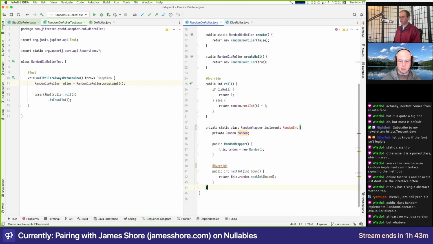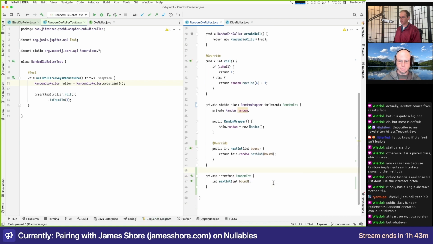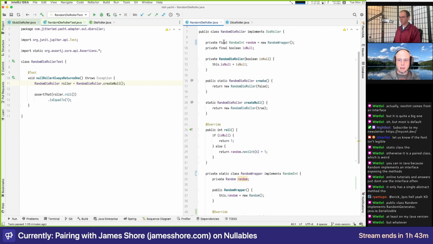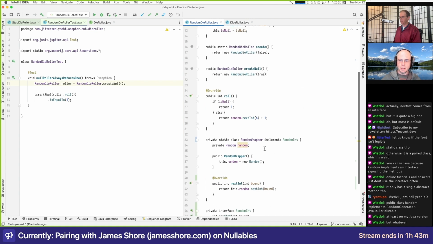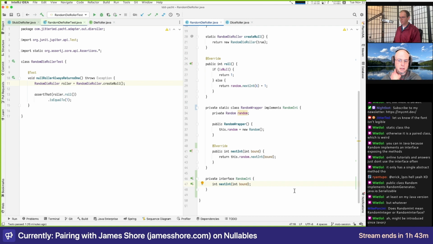Put it in here. Okay, so we've got random int is how it's defined here. We instantiate the random wrapper, and random wrapper implements that. And next int is the method that it implements, and we've got our interface here. Is that what we wanted?